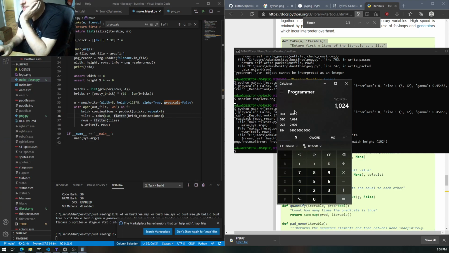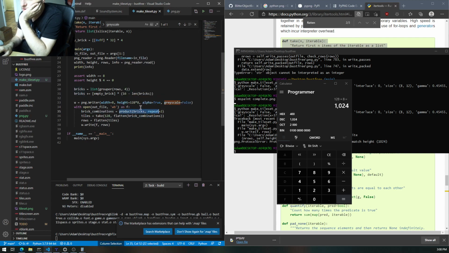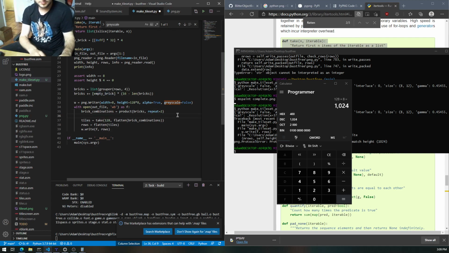Yeah, 128 times 8 equals... So I'm doing something wrong here. Assert the length of the brick combinations equals 256.